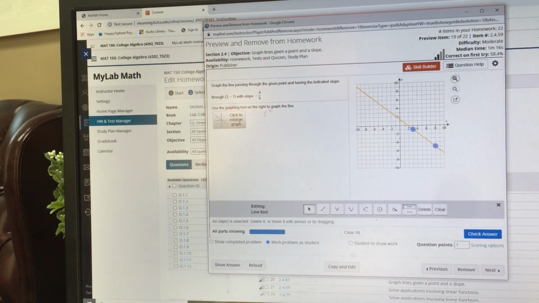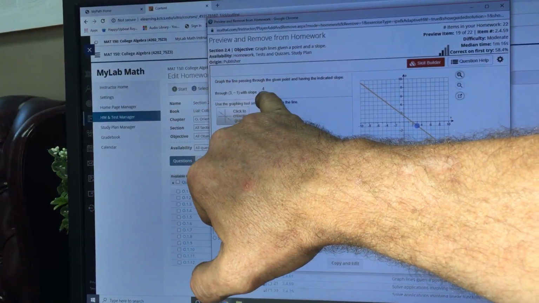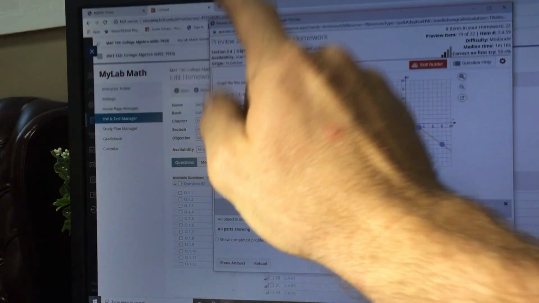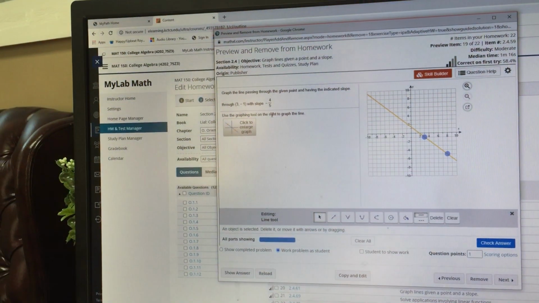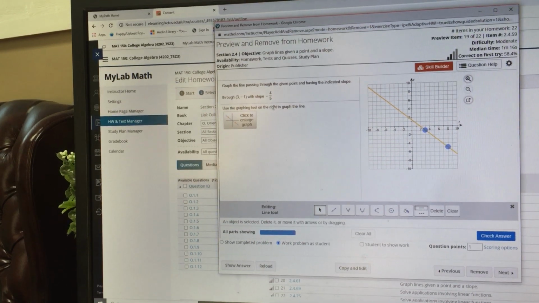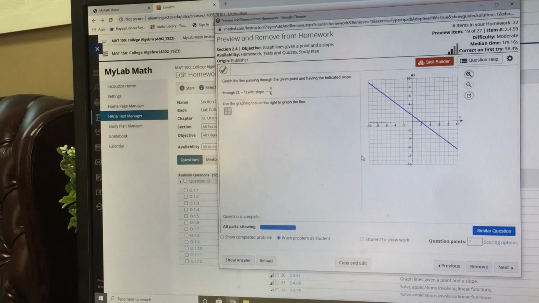Always go right with your bottom number. What I usually do is if it's positive or negative, I just do the top number. If it's positive, I'll go up. If it's negative, I'll go down. But the bottom number, always go right. That way you'll never mess up. If you go to the left ever, you'll screw up. So always go to the right with your bottom number.